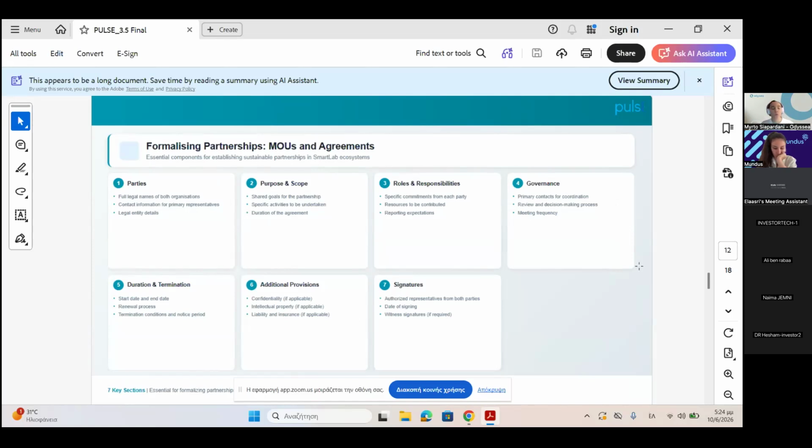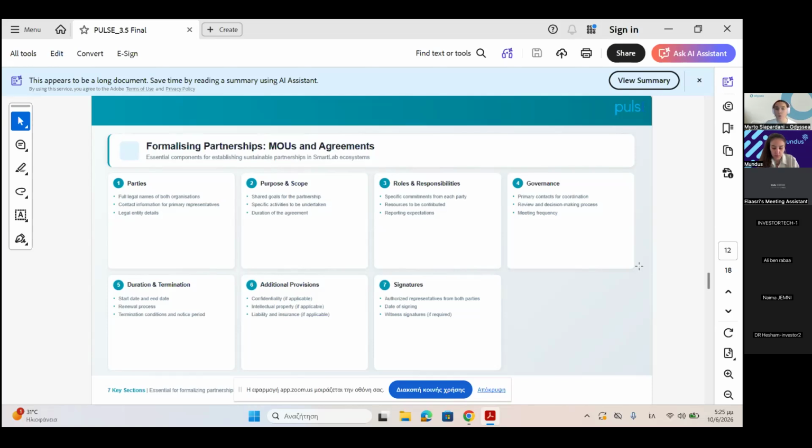You are both committed to collaborate, and of course you are committed as well to sustain this partnership within your smart lab ecosystem. Both parties need to agree under an agreement, like a formal agreement or memorandum of understanding.